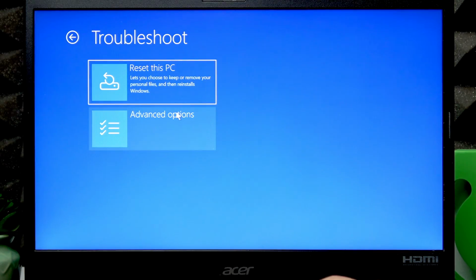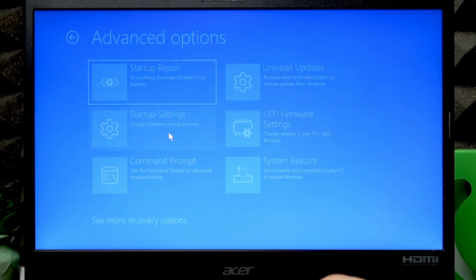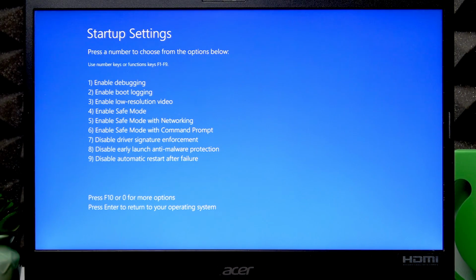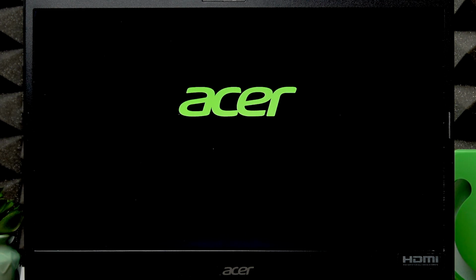Okay, so right now let's go to troubleshoot, startup settings, restart. Let's restart the laptop and see if anything happens, anything bad. Nope, it's just startup settings. As you can see, BitLocker wasn't triggered, but in case it gets triggered, you already know what you have to do. So that will be all for this video.